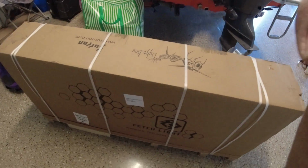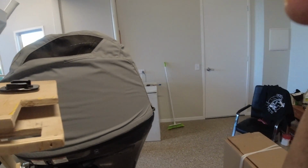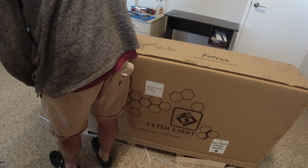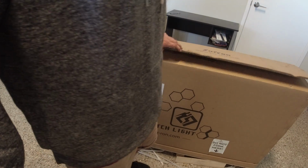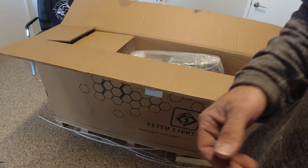Alright guys, we are about to unbox this thing. Can't wait. Set you up on here with the mount and we'll unbox it. Alright guys, let's get this. This thing is strapped up well. Sweet. There's a shit load of cardboard in it. Let's have a look inside the box.